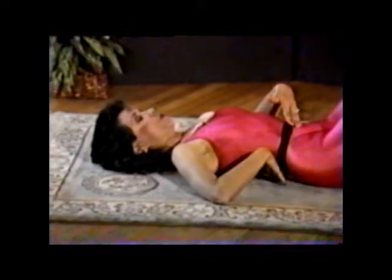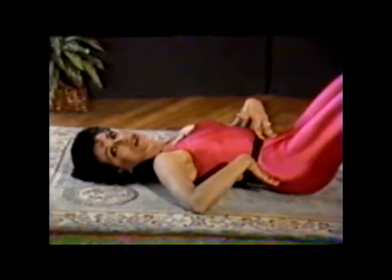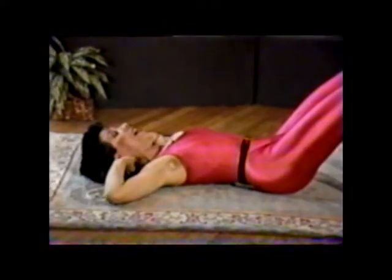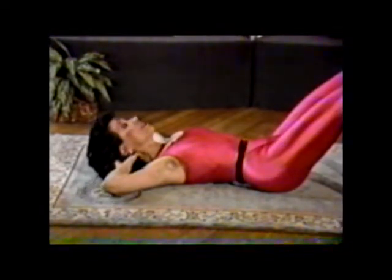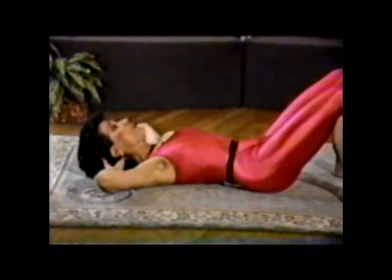The way we do it is first to flatten the small of your back into the ground, like the pelvic clock position. You flatten, and the whole sit-up is done with that position of your pelvis and low back. The hands are behind the head. The elbows are pressed back. The eyes are on the ceiling. Your chin is up and lifted. Right? You don't want to jam your head forward like this. And you take a breath in, exhale, lift, and hold, and release. Allow your head and your neck muscles to be relaxed so the head is heavy in the hands.